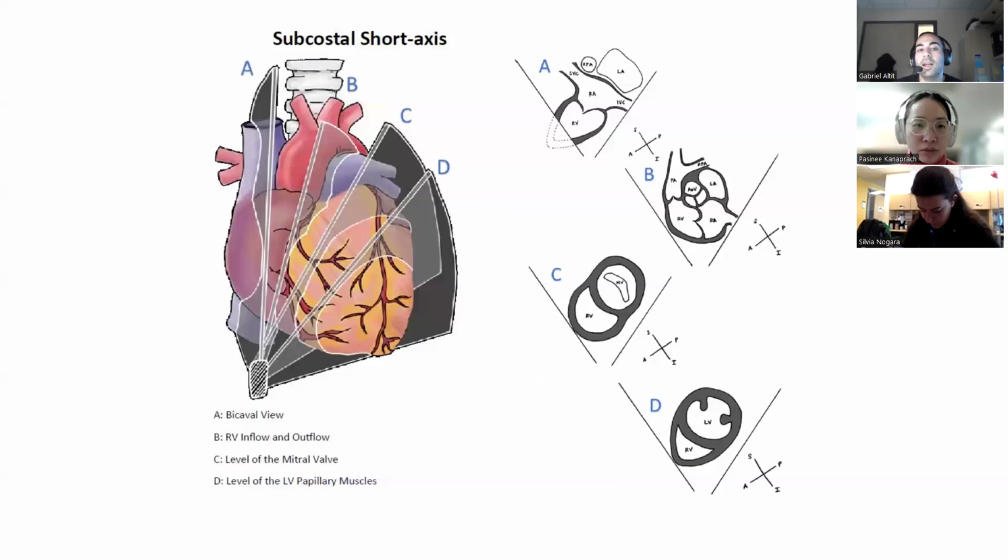The problem with the subcostal view is that babies often don't like us to play with that area at the beginning. So as you're doing your echo, it's typically going to be one of the last views you obtain, because by that time the baby is used to the gentle pressure on their body and feels comfortable. By the time you get closer to the belly, they've kind of got prepared, versus if you just start and put your probe on the belly, often the baby will tense up and it becomes more difficult to obtain images. Sometimes, in babies who have a lot of aerophagia from non-invasive ventilation, it may also be a bit more difficult to obtain some of these views.